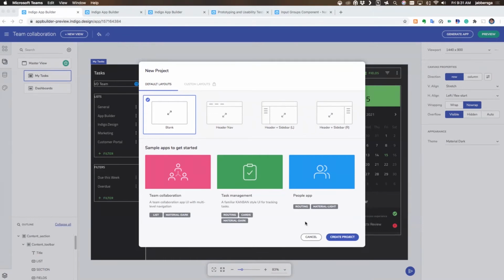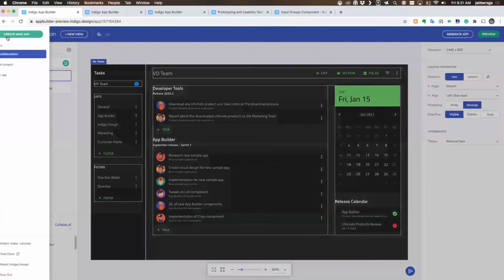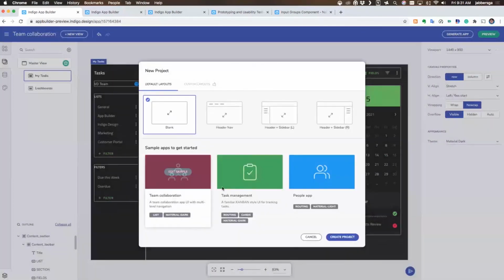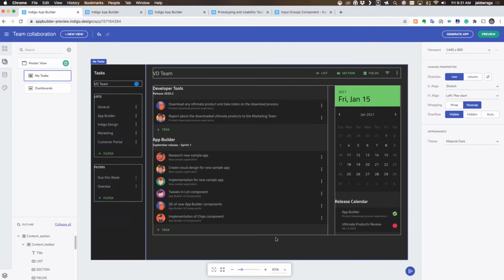So as Jason was saying, the fastest way for you to prove out this value is you can come in here. I'm going to come into the main menu and say create a new app. Then we have some sample apps which show how the layouts have been done, and you can pick one of those, which is what I have in the background. I'm going to show you an end-to-end in like 2 or 3 minutes, and then go into some specifics or highlights of features and capabilities you can try yourself.